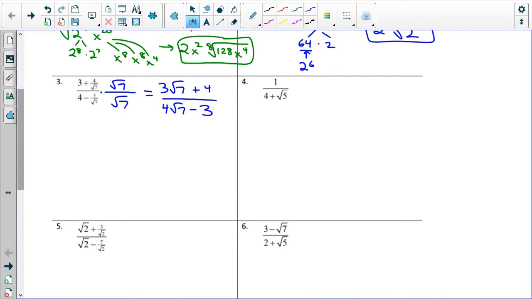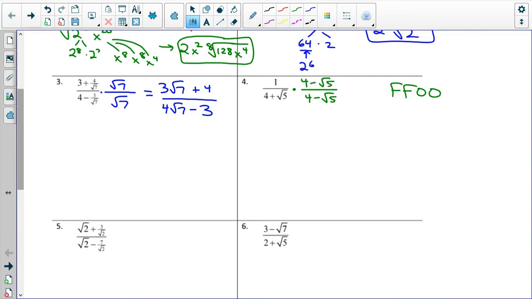Now, in order to finish this problem, I have to understand what's actually happening. I have a radical in the denominator, and I'm not allowed to have that in my final answer. So let's take a side step from number 3 and move on to number 4. In order to deal with a problem like this, I want to choose a smart fancy form of 1, and let's go all the way back to when we had imaginary numbers. I would use the conjugate in order to eliminate the i. Well, if I want to eliminate a radical, I can likewise use the conjugate. So I'm going to use 4 minus the square root of 5.